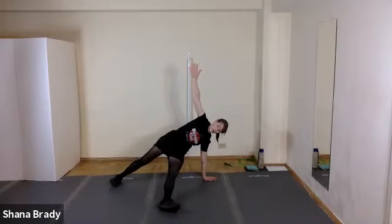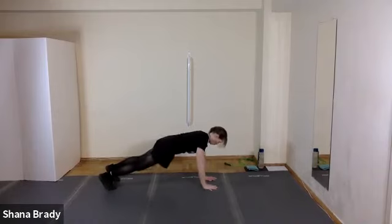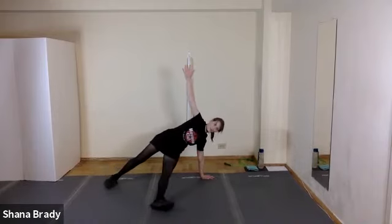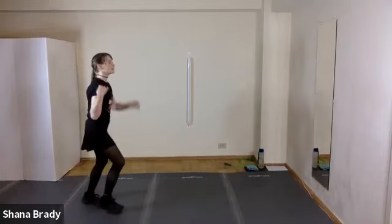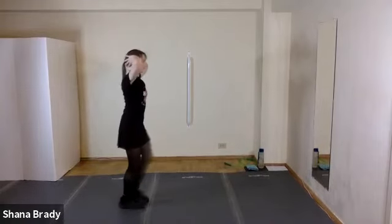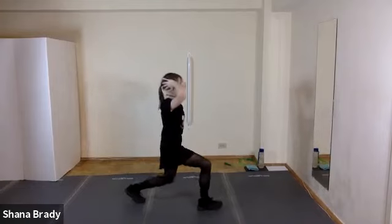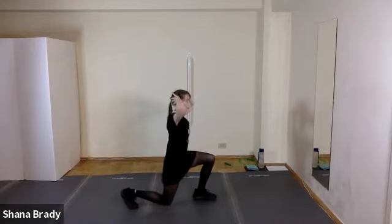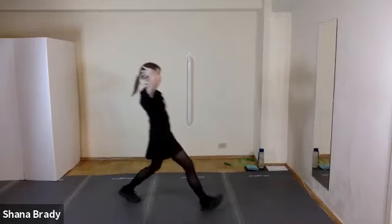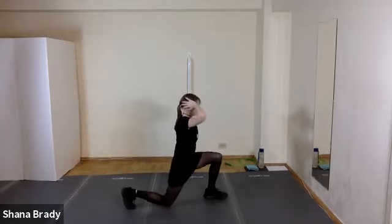Good guys, 10 seconds. 3, 2, 1, recover. Okay, we're up for the lunge to wrap up this interval in 3, 2, 1, and go. Take us to the end of the song. I think this set's gonna be a little bit shorter. Take it all the way to the end.